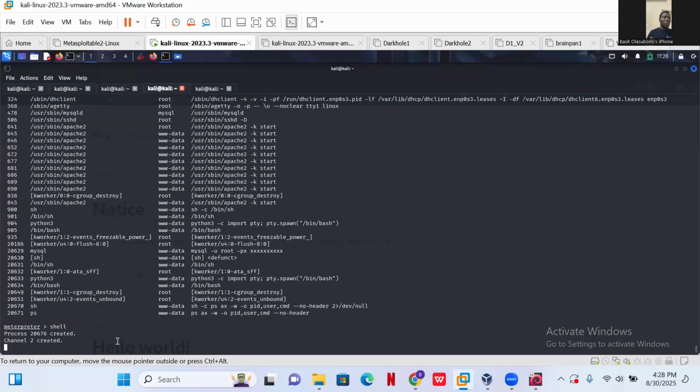This is the pspy64, which gives you a list of all the cron jobs. Cron jobs are jobs that automatically run in the background. So we'll go ahead and upload that. So we get a list of all the cron jobs that are present on this terminal.